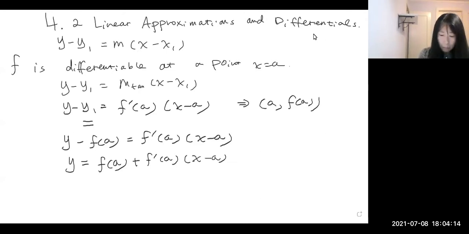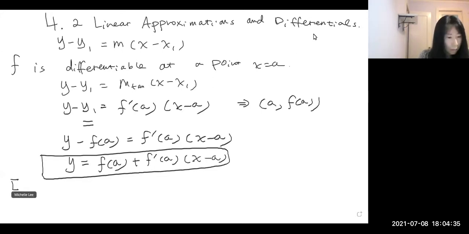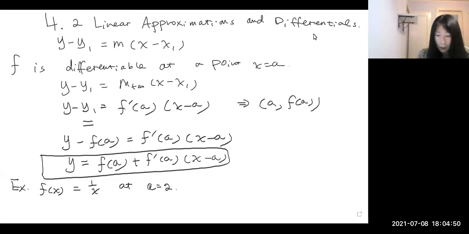So basically, we derived a formula, but we did this one before, right? Okay, it's the same as the equation of a tangent line. Okay, look, let's see. We have the function f of x equal to 1 over x. a equal to 2. Okay, then we know this is differentiable at a equal to 2, right?